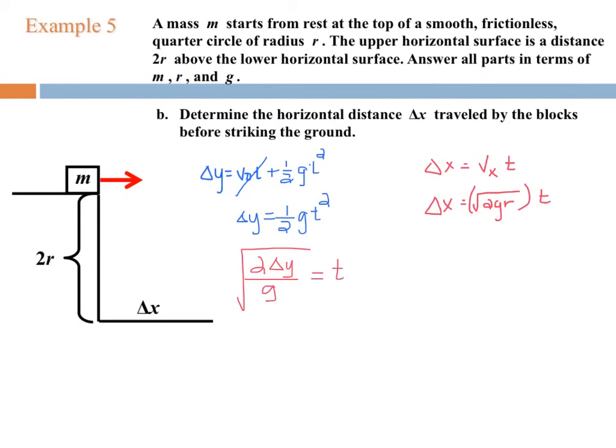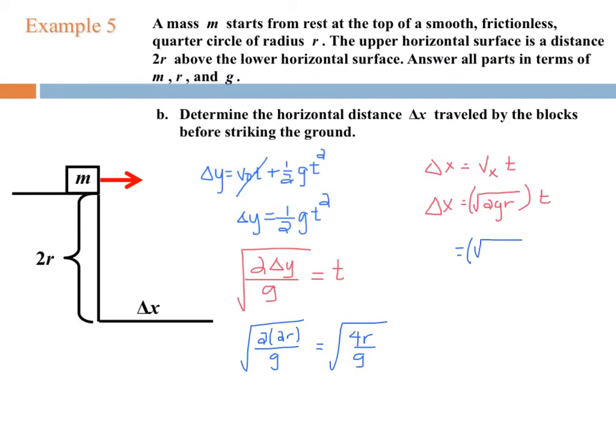Now again, I can go back over here. Actually, before I substitute it into my final equation, I need to make a couple of substitutions. Remember that my problem said I can only leave my answer in terms of m, r, and g. So again, I have a delta y here that I need to get rid of. But my delta y actually just happens to be 2 times r. So that we can rewrite this as 2 times 2r over g, which cleans up to 4r over g. And I'm going to leave the 4 in for right now so I can make the substitution over here.